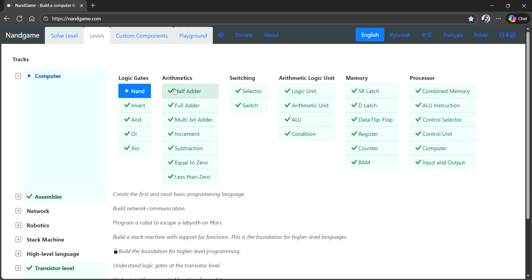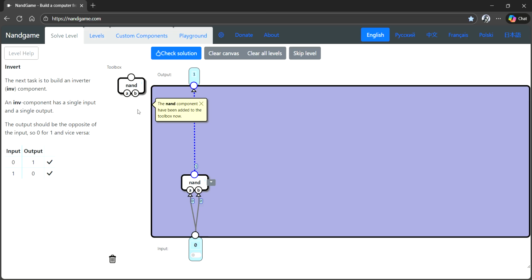These are the arithmetics. I will go into the arithmetics, but first let's go into the logical part. This is an OR gate built from an AND gate.